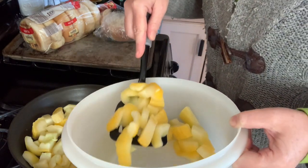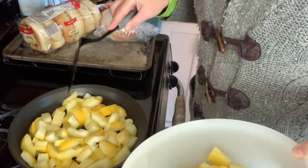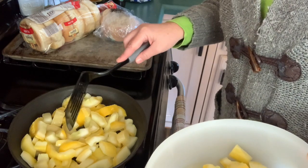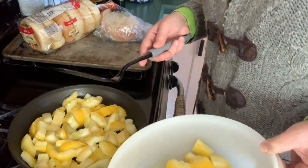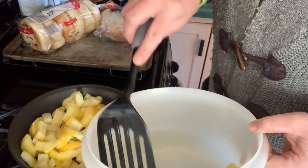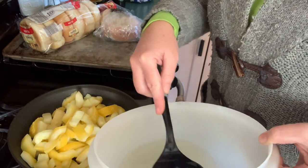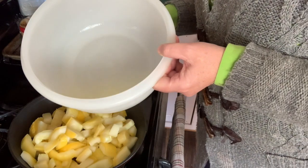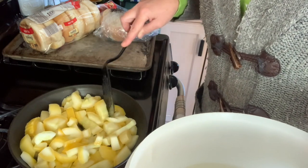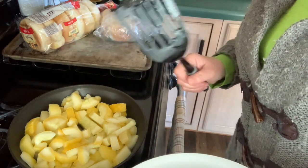Now, these were frozen. What I did — because you can do this with hash browns too — when I thought about sautéing your squash, I thought it was to get it brown or soft. But look how soft they are already. No, it's actually to get the moisture out, because in the sauce it'll just be water. What I did — I'll show you in a second — is I put them in this bowl. Obviously not all the water is out of them, you can see it. I microwaved them and look at all this water I got out. So that'll save me the step. Right now I'm just cooking these down to get the water out, and it'll probably be a while.